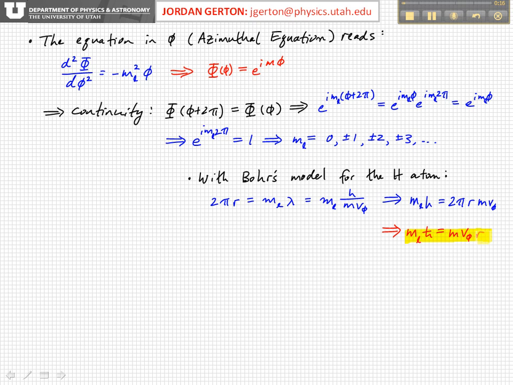MVR is an expression for the angular momentum in a circular orbit. And so what we see again is that ML, quantum number ML, actually quantizes the angular momentum, in particular the component of the angular momentum in the z-direction.